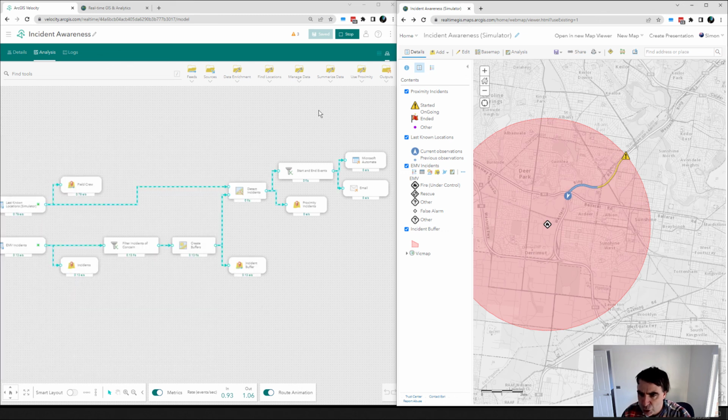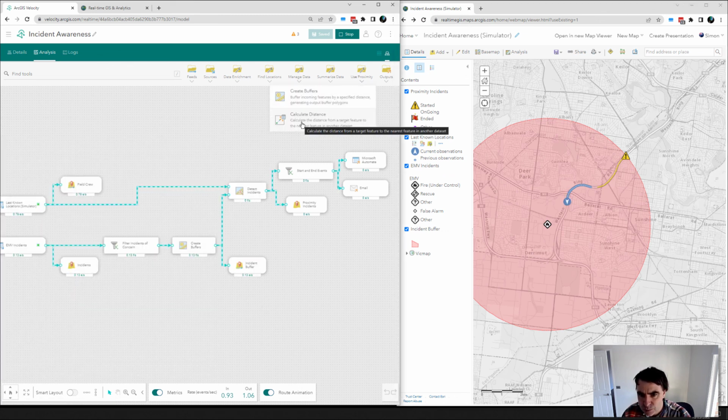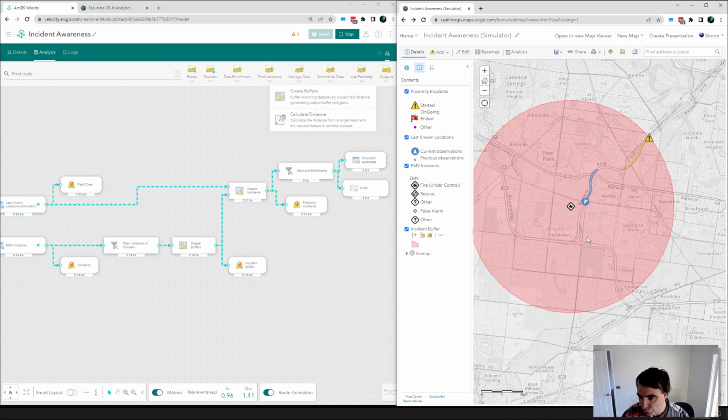One of the things that I would do to extend this service, there's a calculate distance one. I'd probably put that in after the detect incidents to then also have that information to send this person, say, by the way, they are 2 kilometres away. They're now 3 kilometres away. And you can use that information to then help make decisions. So this will carry on all the way to the other end, where the incident is then closed off.